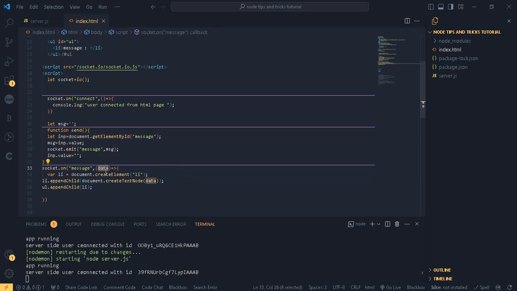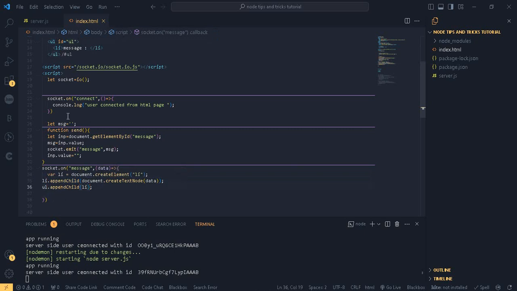Okay, after we create the li and put the text inside it, now we should make this li appear inside the ul. So I go to the ul, ul.append li.